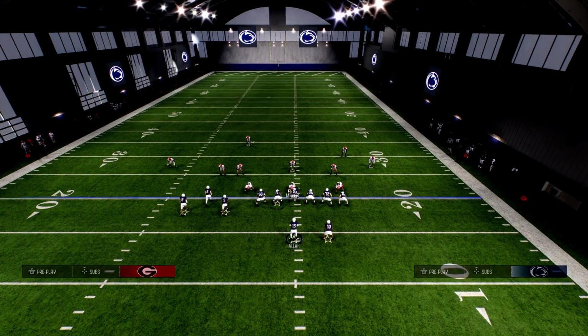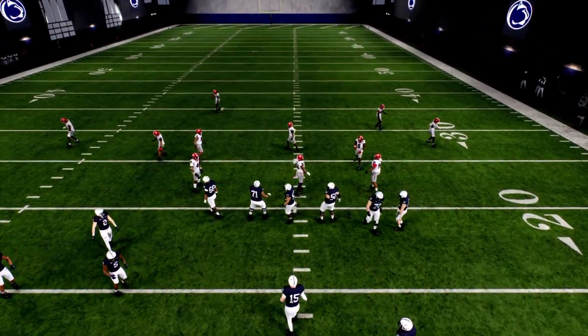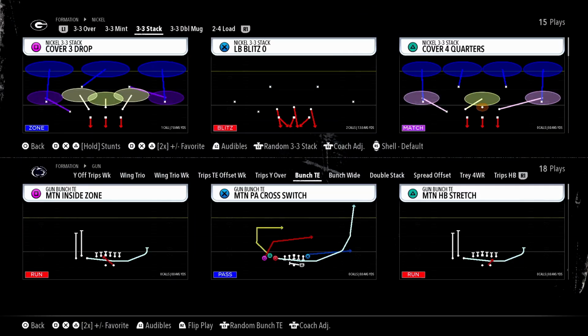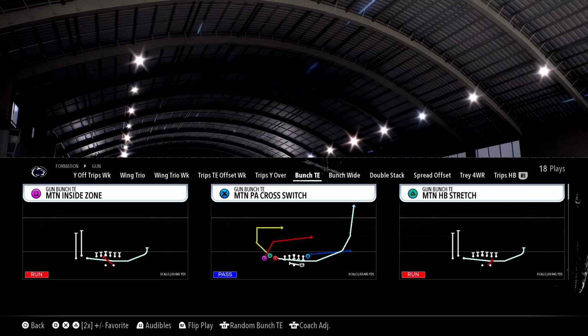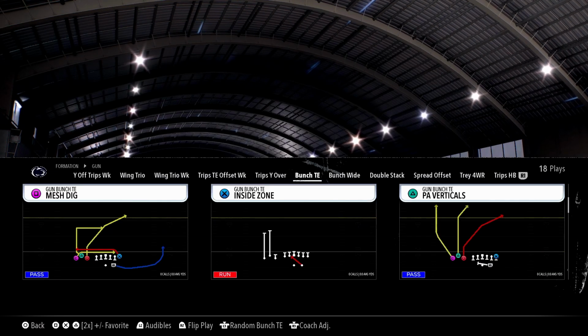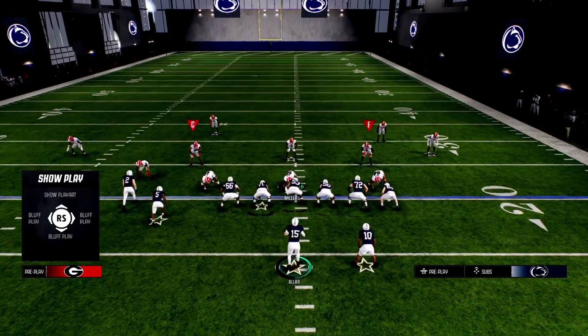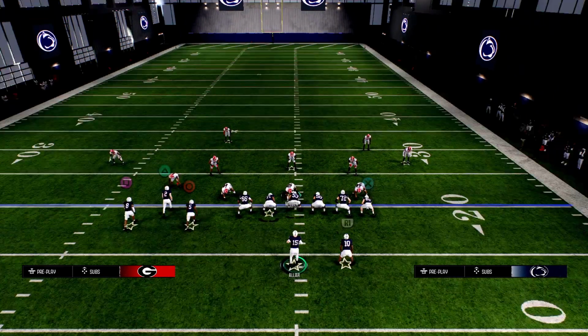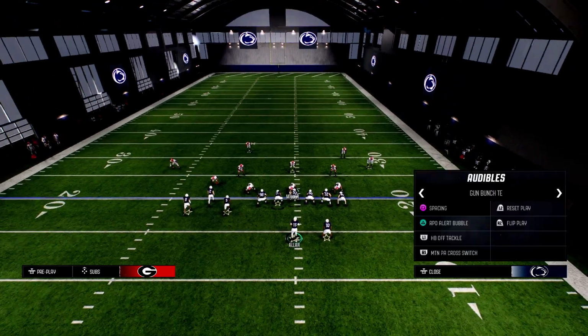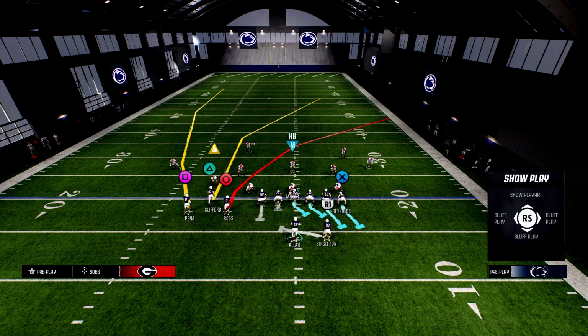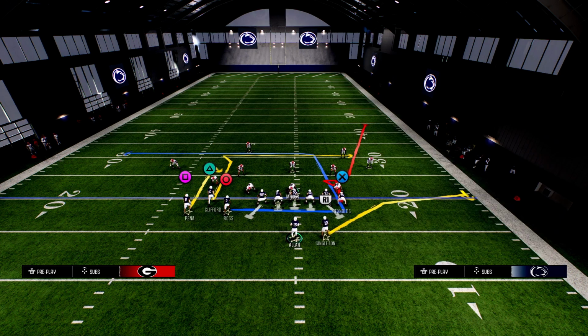Now, another thing that's really cool about bunch tight end, which you can't really say for a lot of the bunch formations in this game, is it actually comes equipped with very easy tools to attack match coverage. So if you want to attack that, that's just basic cover four quarters here. If you want to attack this coverage, really all you have to do is run this combo. It's one of my favorite universal beaters for match.